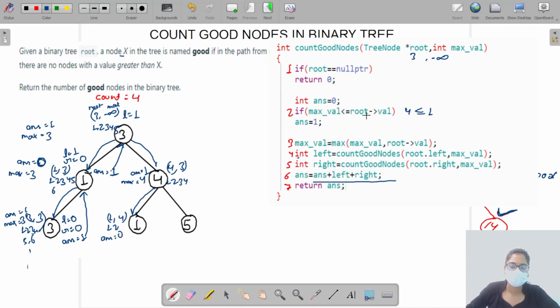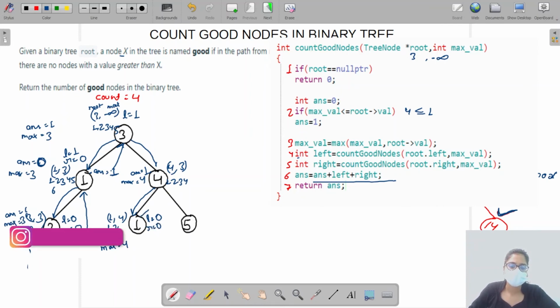Now third statement, max value will get updated by previous max comma value of root. Previous max was 4 comma 1, so it will be 4. Now calling to left, it will return 0, attached to left. Calling to right, it will get null, so return 0, attached to right.